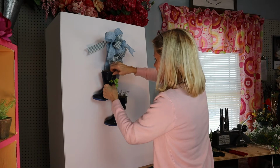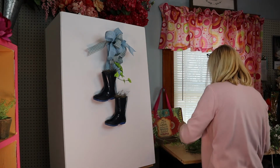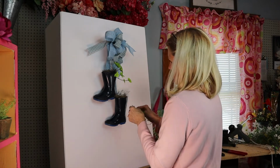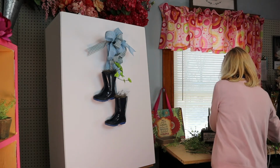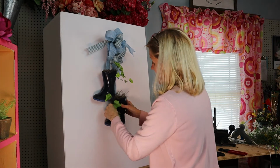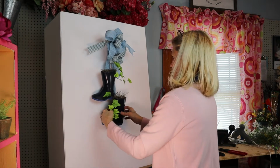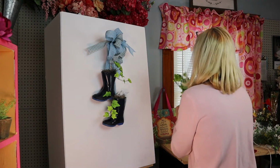And don't worry if it doesn't lay flat right now, because once we start to add some other flowers, you're going to notice a big difference, okay? Because the weight of the flowers will bring it down. Now, you don't have to glue it in because you're going into the Oasis foam. You just want to make sure that you really get it in there well. And if you have the glue, why not use it? I'm going to do a couple more.